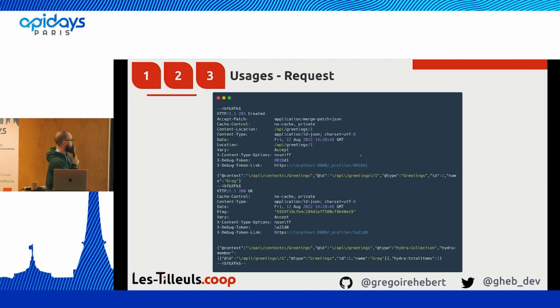Here, okay, first request, 201 created, no problem. And I have maybe some HTTP headers. Then my content, right? I have my JSON here. I've inlined it because otherwise it's too big. Then the separator again, dash dash my string. Here, 200. Okay, let's see your collection. So here I have just the result of my creation. Here I have my collection. It's difficult to see, but I have a member here, which is an array of things, and I just have one for now.